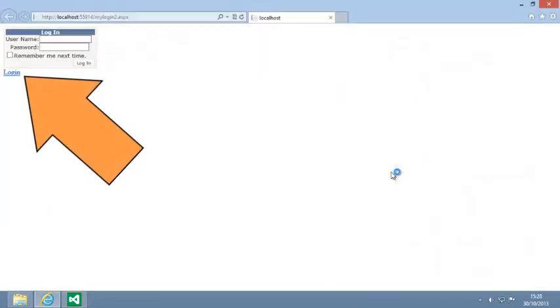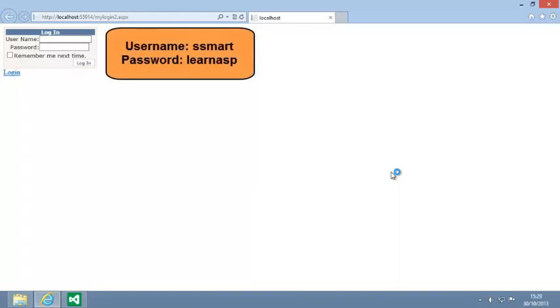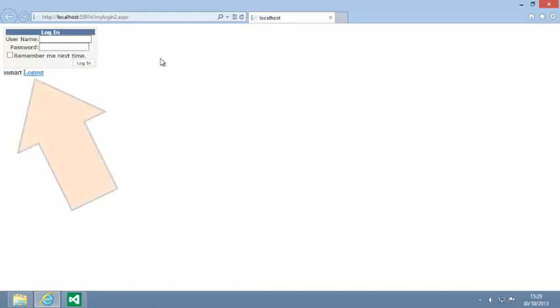The Login Status control is currently displaying a login link, since you are not logged in. Log in now using the same username and password that you used earlier. After logging in, the Login Status control changes to show a Logout link.